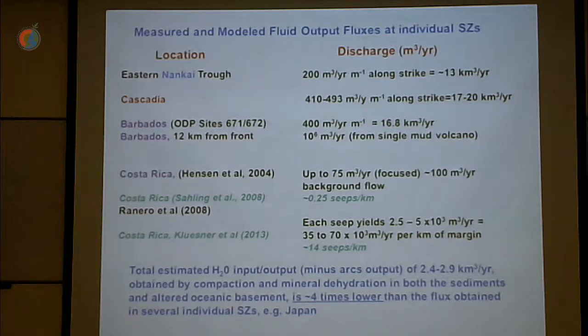To our surprise, I showed you how much water is in the system, and what we can expect is the maximum to be expelled. And then when we take the chemistry, we get the flux. But when you go to the seeps, and you measure some fluid fluxes in the seeps, Japan, Cascadia, wherever you go, the seeps are providing enormous numbers of fluid flux, much more than the fluids that we are getting going into the system. And that was very puzzling.